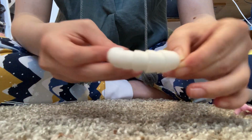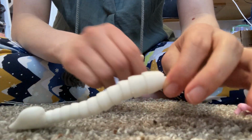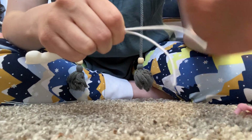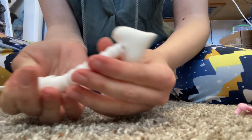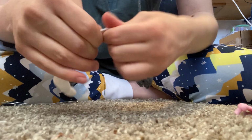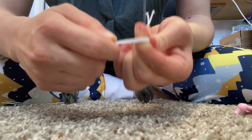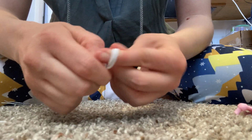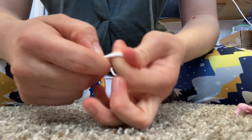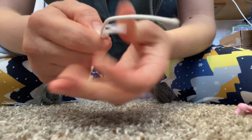Would you believe that this was the hardest part to make? It was annoying. And what I'm going to do is I'm going to pull this pretty taut. I'm going to get it as tight as my fingers will let me, because then it'll hold a pose, like so. And then I'm going to tie it into a knot. And this is easier to do if you have a friend to hold it and then have someone else tie it. Or if you have hemostats. I don't have those. I've been in the hobby for 10 years and have never bothered to get hemostats.